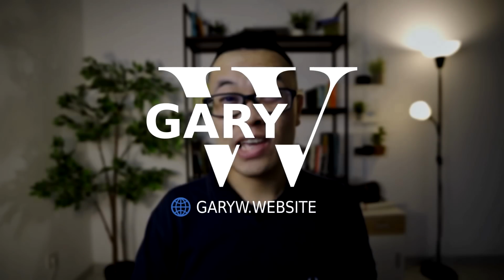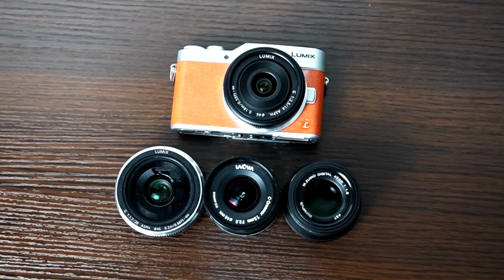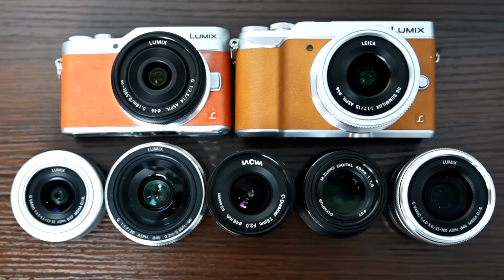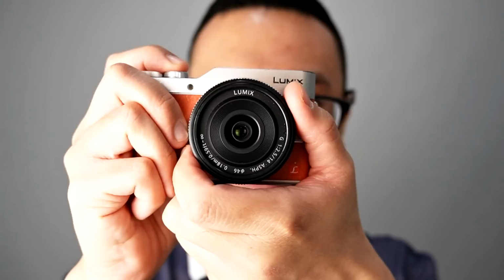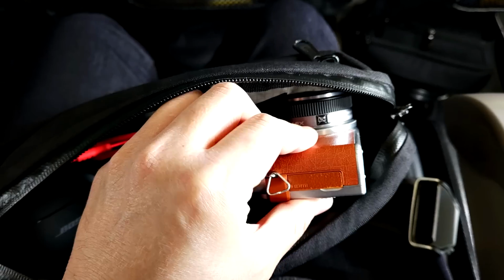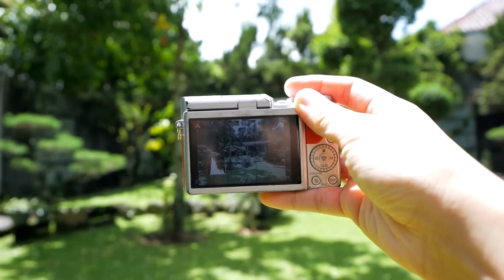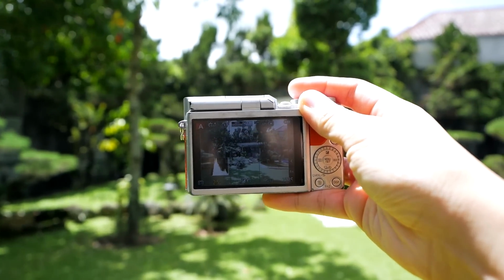Hey friends, Gary here. For a while, people have been looking for a smaller, lightweight, enthusiast mirrorless camera with a great set of features at a great price point that they can use for everyday photography as well as for travel. The Micro Four Thirds camera system used to excel in this category.